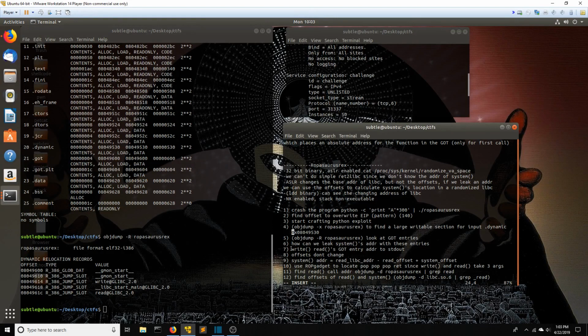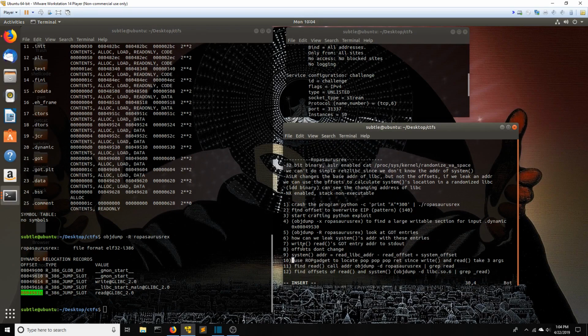What we can do is use the write function to print read's global offset table entry value to standard output. These aren't the addresses of the functions in the global offset table, these are just the offset from the beginning of it. So that'll be our first step to do.